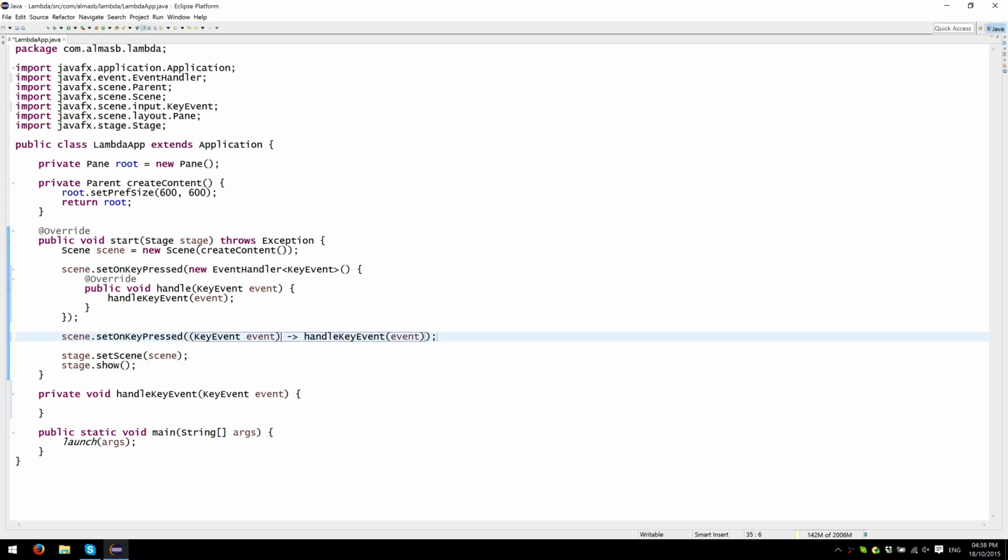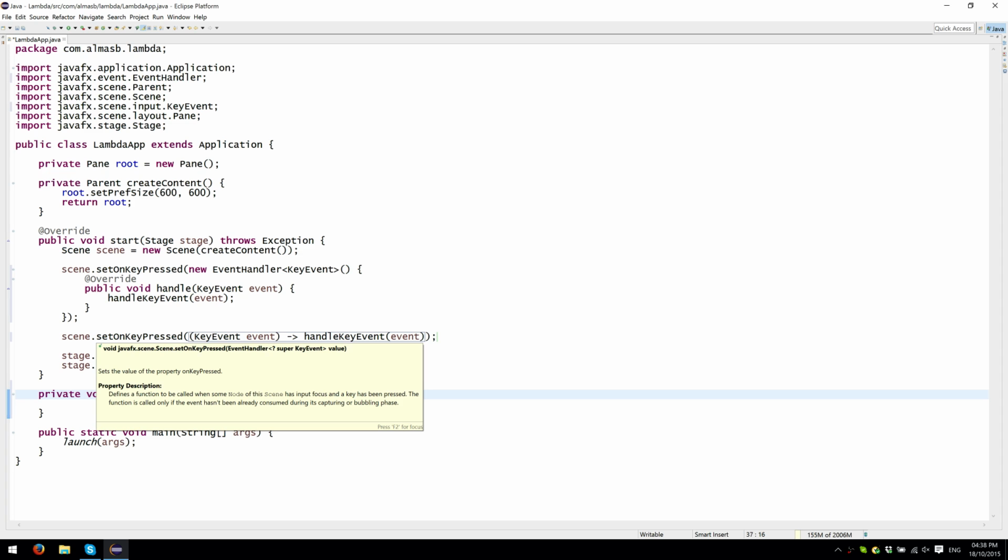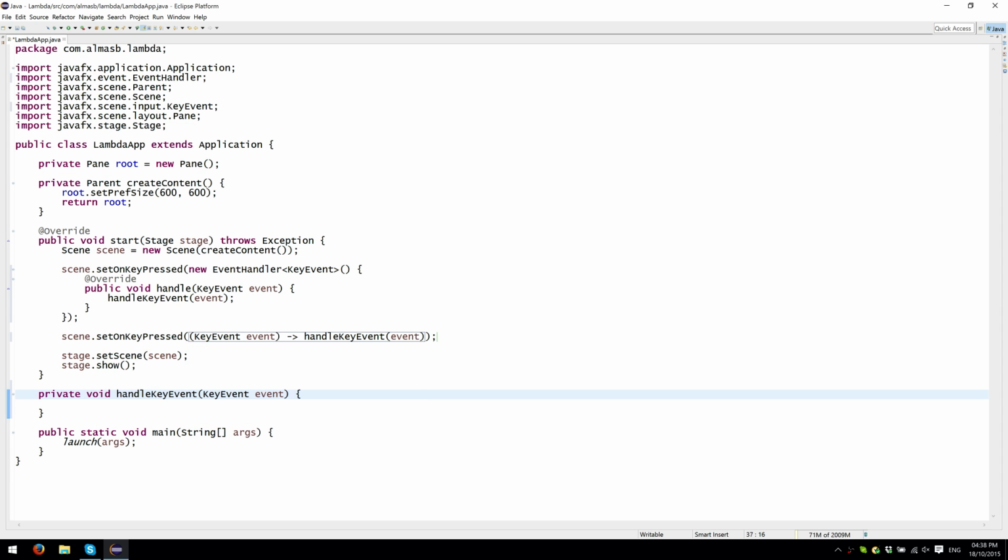And as you can see here, we have the input type, which is for methods right here. Then we have the method body, or the Lambda expression body, which is in between the curly braces for methods. And because this particular method doesn't return anything, and setting key pressed expects an interface which has that single method, which also doesn't return anything, we don't return anything. Otherwise, there would be a fourth part to the Lambda expression, which would return a certain type or object of that type.